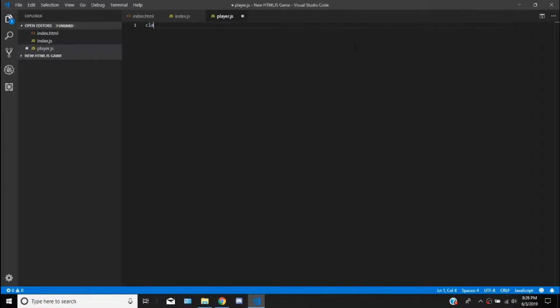So we're going to have ourselves a class called player. And we're going to have a constructor. And in this constructor, we're going to have ourselves an X and Y, and we're going to store that as a position. So position, and we're going to do this as an X and Y. We can store that as an array, sort of like a vector, but not really a vector, if you know what I'm saying. And then we also need a size, so this.size, and we're going to set it to 50. Why not? And that's it for what we need right now. Now, we're going to have a few functions.